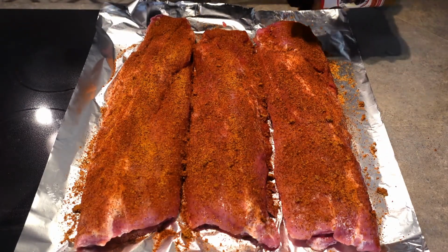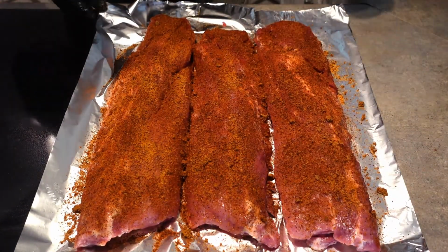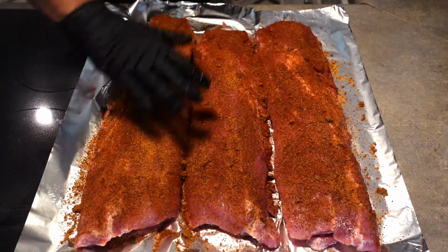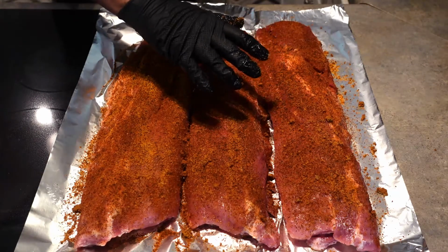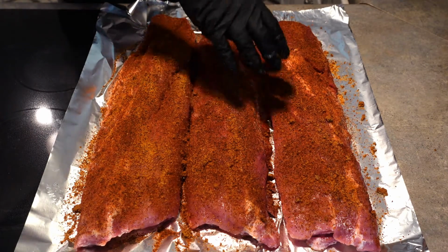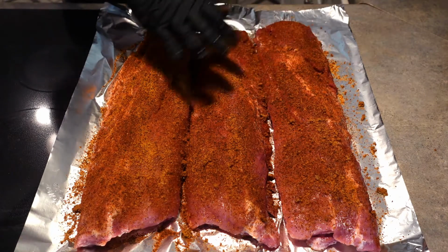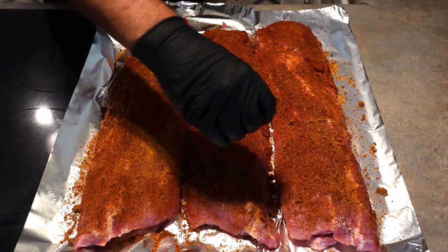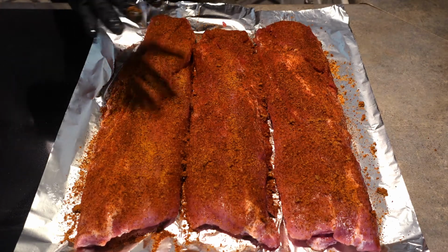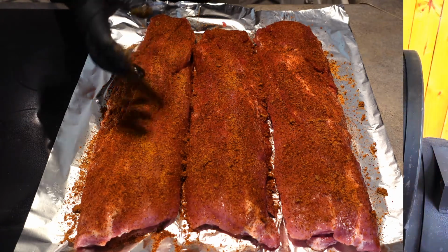And you can't put too much Uncle Steve's shake. I'm sorry, I know it uses up a lot, but hey, the more you use, the better they taste. All right, I'm going to take these 3 and I'm just going to let them hang out here. As they hang out, this flavor from this shake is going to penetrate down into the meat. So while I'm out getting the smoker fired up and up to temperature, we'll just let them stew in this flavor. Once we get ready to put them on, I'll bring you back.